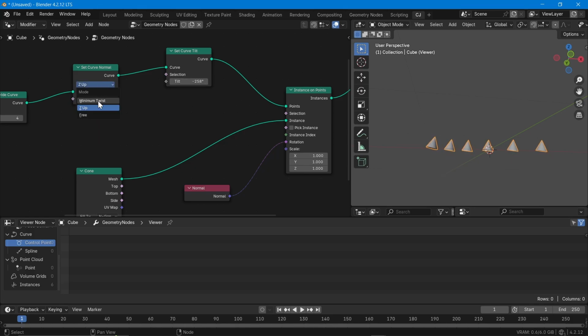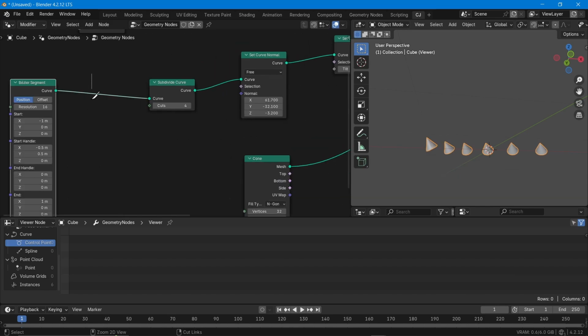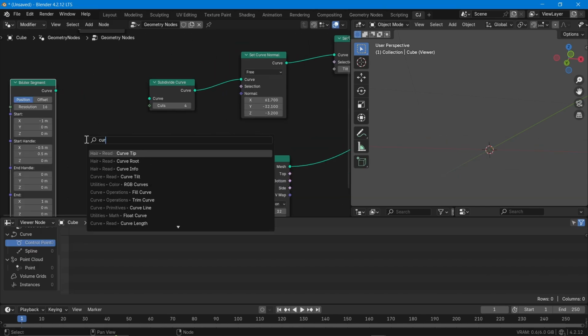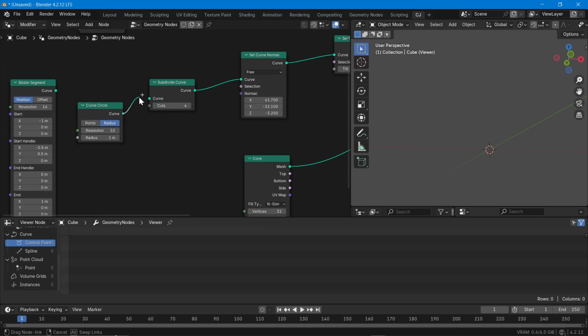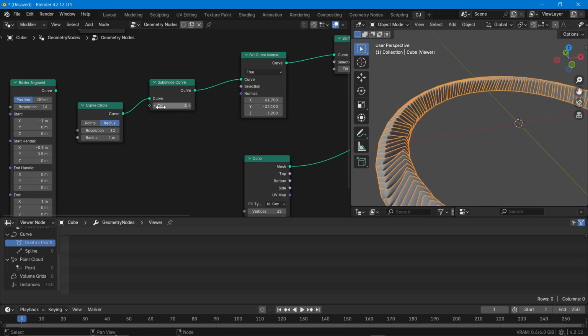Mostly Z Up and Minimal Twist have the same data, but Free has individual points rotating in a different position, and this effect changes based on the point source you have. So if I take a curve circle and connect this, that's too much because of the subdivision.